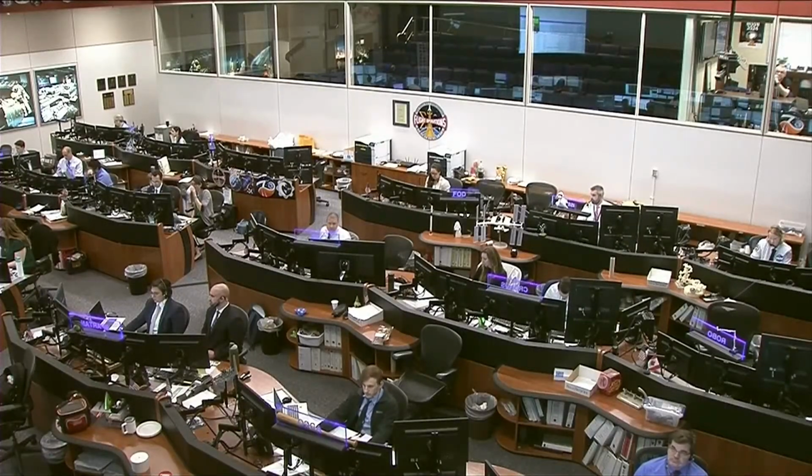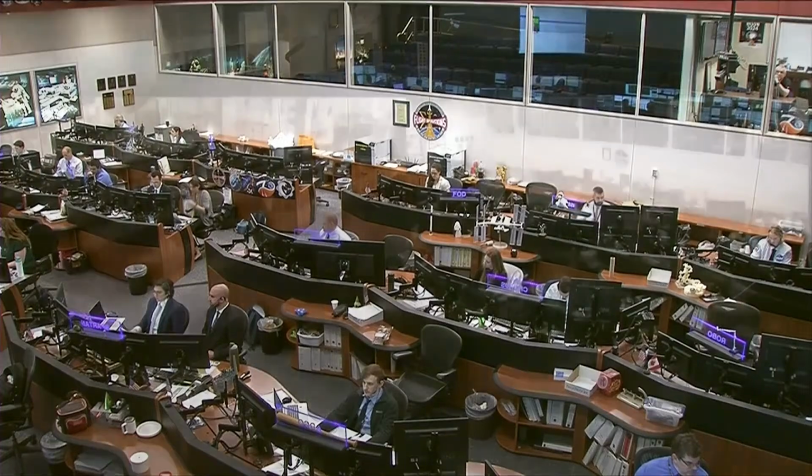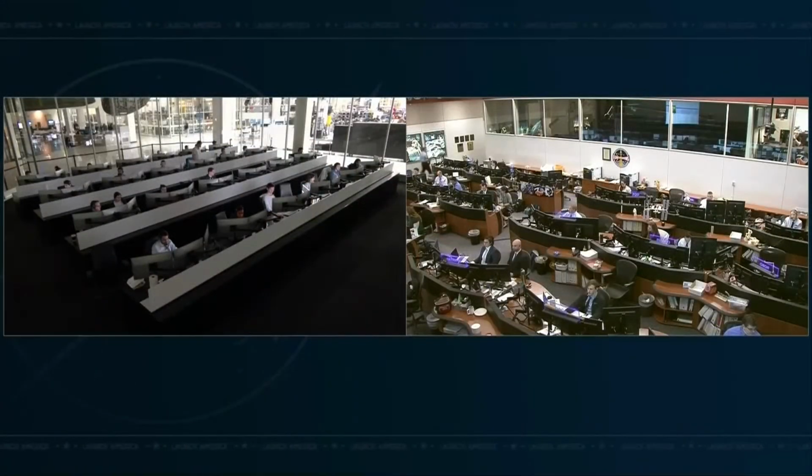And as you see on your screen there, that is just the mission control team that is working this Crew 8 Dragon docking. But again, Mission Control Houston is staffed 24/7, 365. And it's pretty incredible to see the teams working together and how smooth this all goes. I know that there's a lot going on in both mission controls, but from launch, while Dragon is in orbit, mission control at SpaceX in Hawthorne, California, is communicating with the crew.